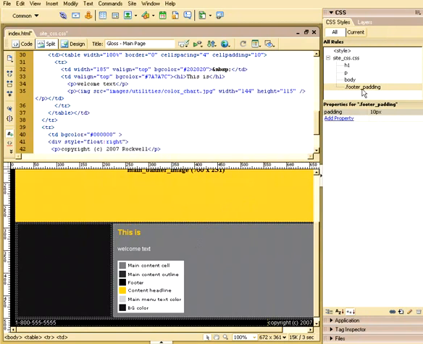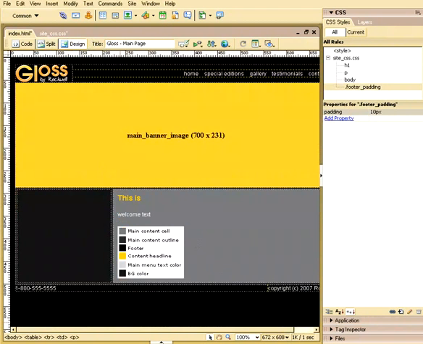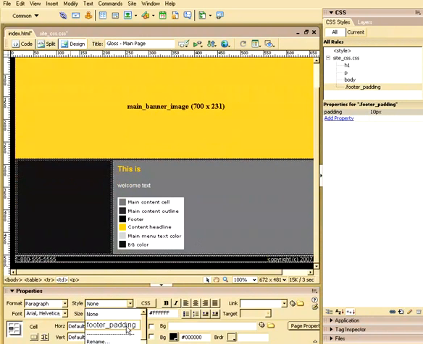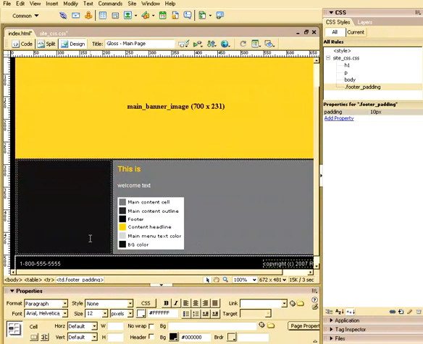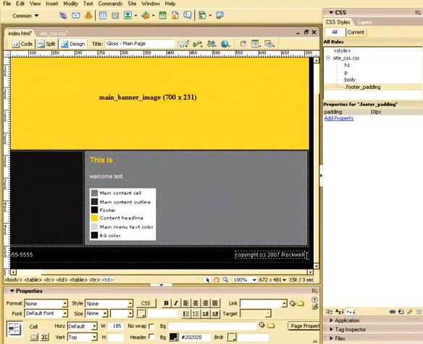And by adding this footer padding, we can now go back later and tweak it if we want to. Right? So let's go to my design view so I can show you how this looks when we add this. Okay, I'm going to look for this TD tag right there. And on my style, I'm going to choose footer padding. There we go. So now I've added a nice little bit of padding all the way around this particular cell.